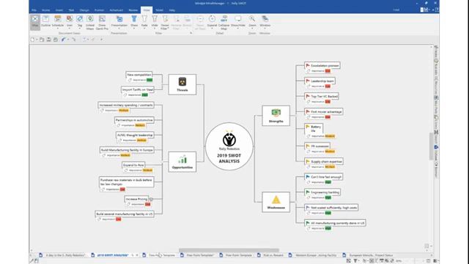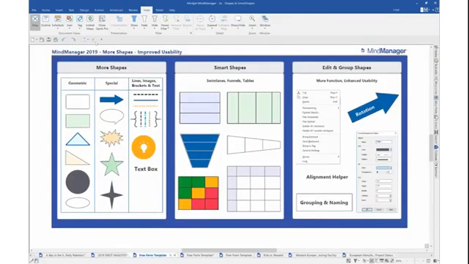For the next part of the demonstration, I'm going to talk about a few different features. So last year with MindManager 2018, we introduced the ability to add a few shapes. And with those shapes, you could do a few things. They can go in the background of a diagram to create new types of diagrams. For instance, last year, we introduced the circle shape, and the oval, and from that, you can create all sorts of Venn diagrams, onion diagrams, and other things that may require that type of shape. In addition, we introduced the swim lane diagrams.